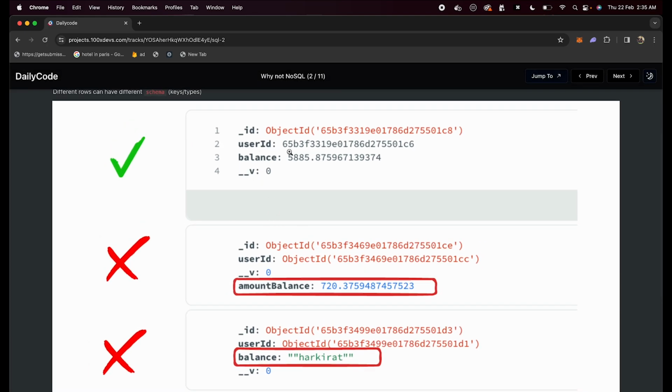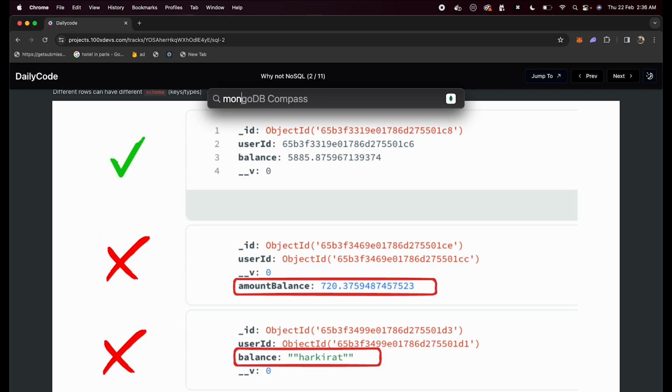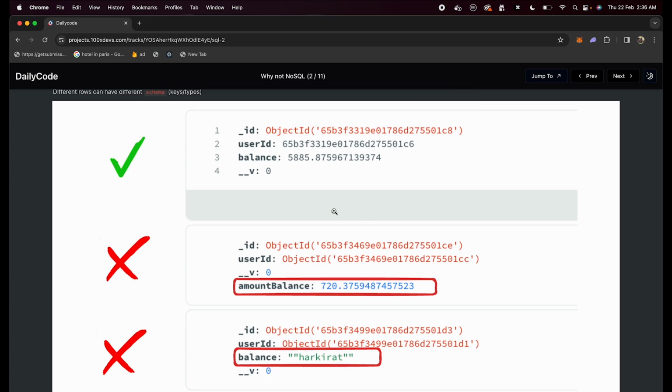For example, someone's Paytm balance should never be a string. It should never be Harkirat. But you cannot enforce that at the database level. If I open MongoDB Compass right now and open a database and start to edit it, I can put whatever I want there. SQL databases don't allow that. SQL databases are very strict. They say, bhaiya, if balance is a number, balance is a number. You cannot open a GUI like this, connect to a database, and make balance a string, or change this key to something else.